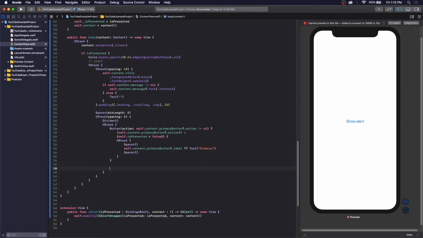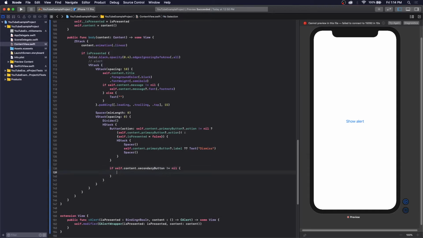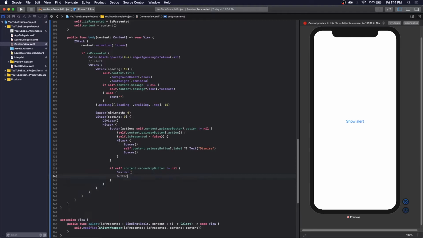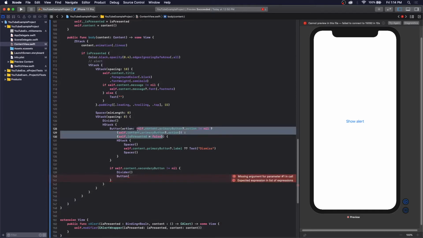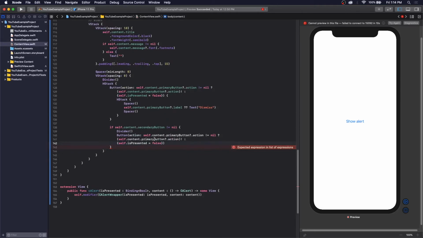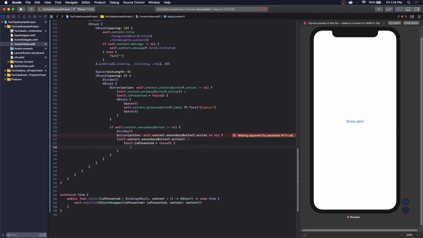And the second one is when we want to check: we know that the button always has a primary button, so for our secondary button, we have to make sure that it's not equal to nil. We're going to add our divider, and then we're going to add our button, much the same way as we did with our primary. Instead, we're going to do a secondary button here. So here I'm just applying the default is to do nothing if it doesn't run. The default is to close out the alert. You can also change this to something else.